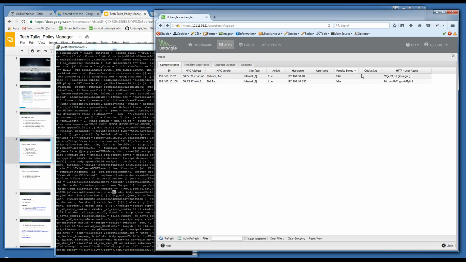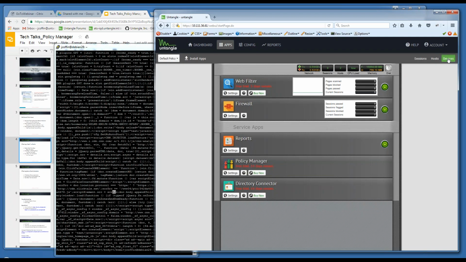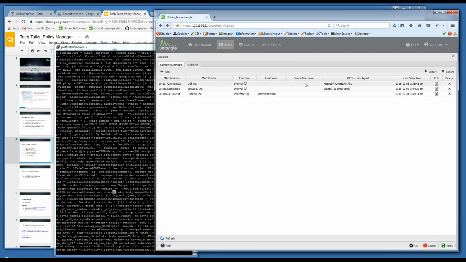So go to hostname, AD, and what we'll do is go ahead and assign a username to it. So we've assigned a username to it.